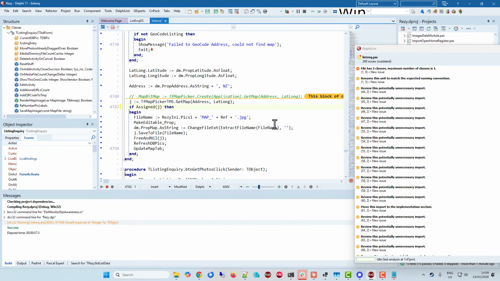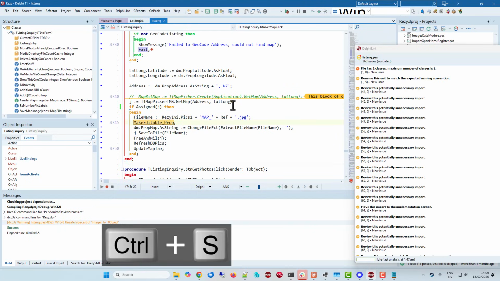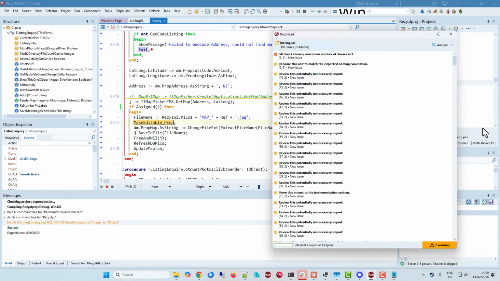Let's focus on this unit. Oh, we've lost our location. Well, I might just click Analyze again and see what we get. I could probably remove that line, actually. But I won't at this stage. I'll worry about... Oh, wait till the analysis is done anyway.